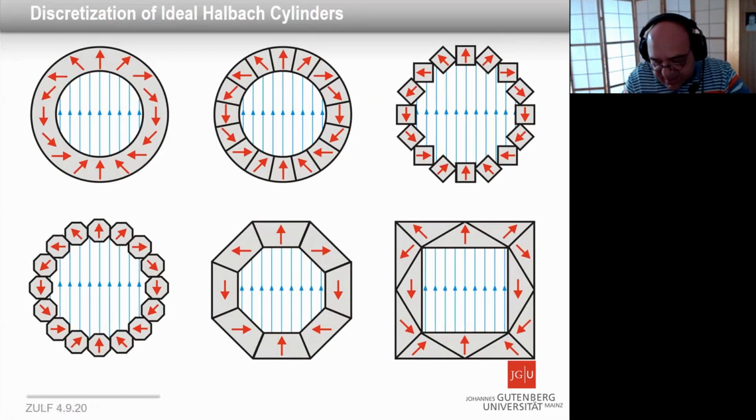And then we come to the problem of actually making these structures. I don't want to talk too much about this because that would be another lengthy talk. You can't imprint this kind of pattern into the material at the moment. There is no coil that can do that, at least I'm not aware of it. So you either have to make it out of discrete segments that are parts of a cylinder or identical pieces which have some advantages, or wedges, or even more complicated structures like this here.